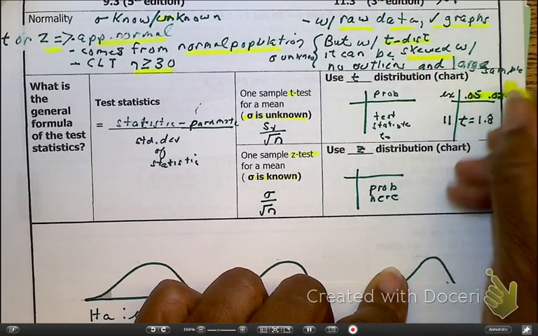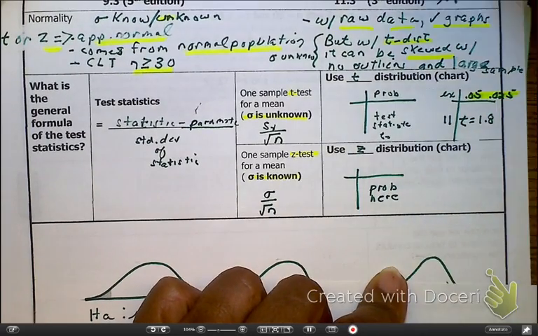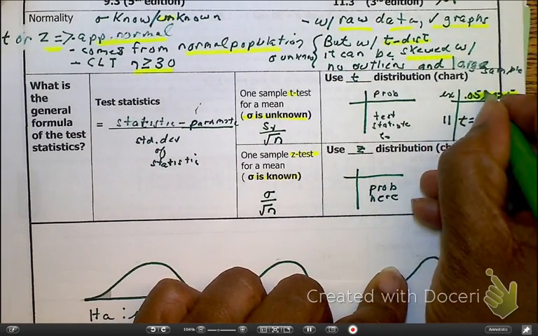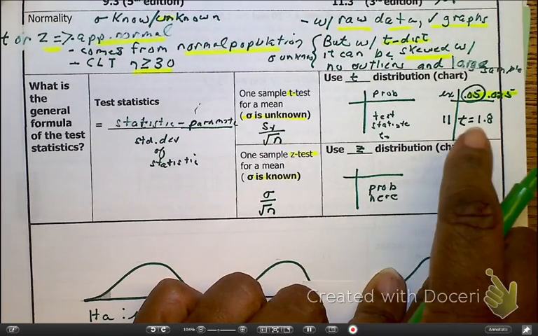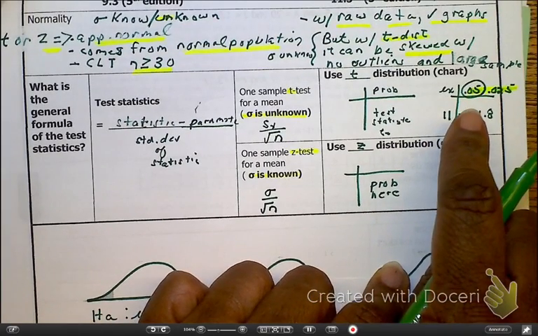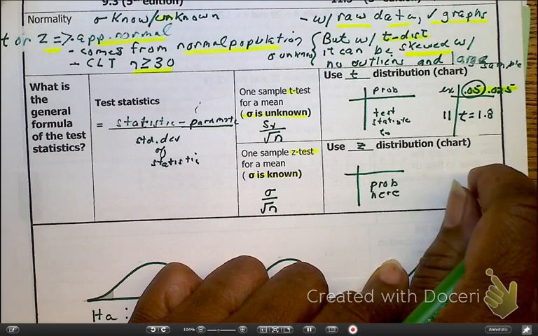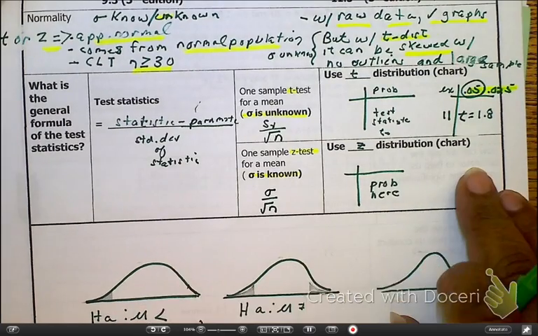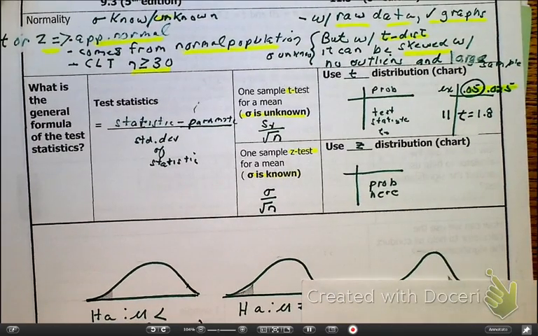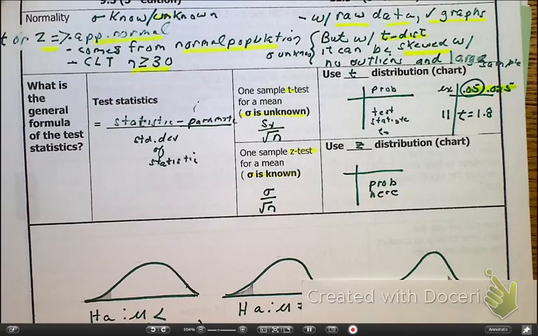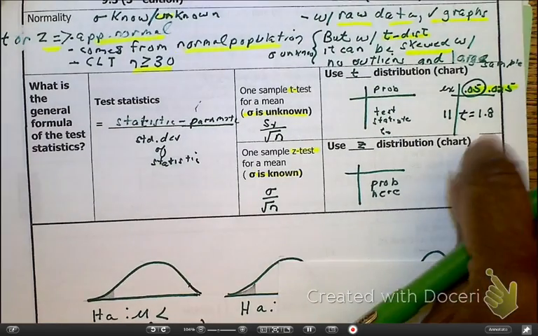I think you'll all agree it appears that it's actually closer to this. But if you say it is between 0.05 or slightly less than 0.05, that'll be fine. Which is going to become problematic because if our alpha level is 0.05 and it's close to that one, how are we going to reject or fail to reject? So it could be a problem in this case.